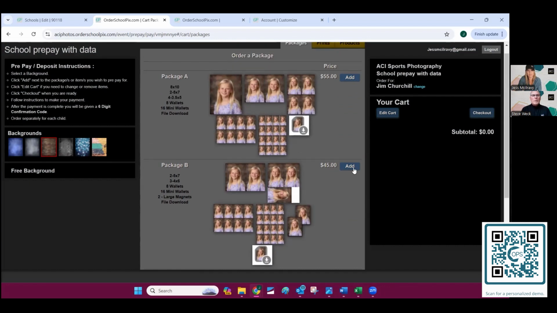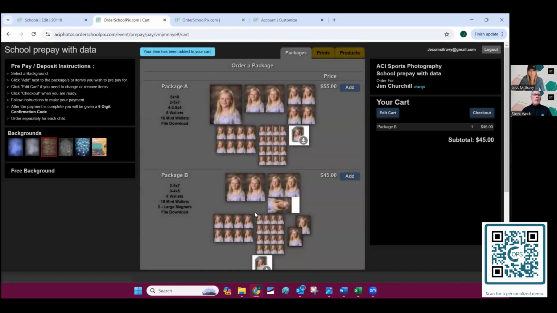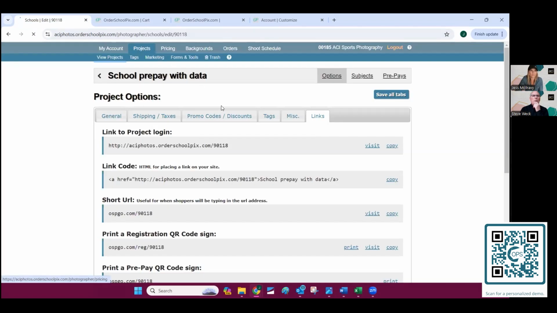Mom's searching for her subject, and it's pretty straight ahead. The nice thing also about having the data in advance is your data is there. When you go out to photograph your job, you can produce QR codes or barcodes. If that's your image matching method, it's already there, and you're on your way with that because the data is there. The other situation, I guess Jess will take a look at, is when you have prepay with no data.